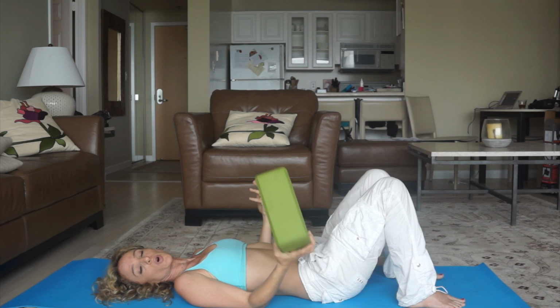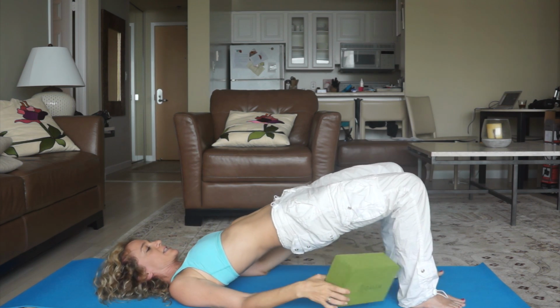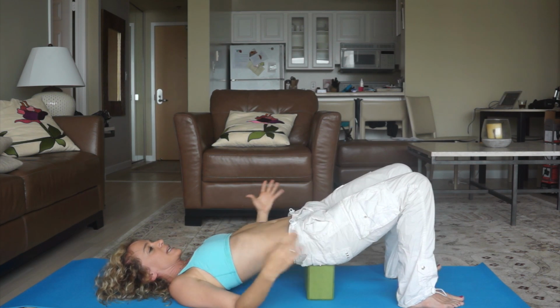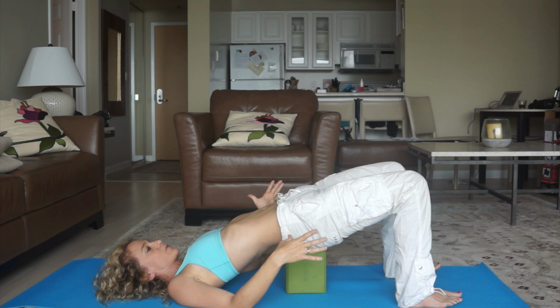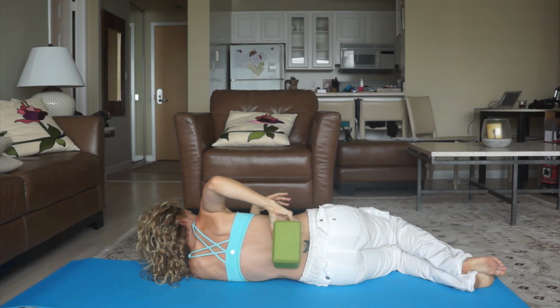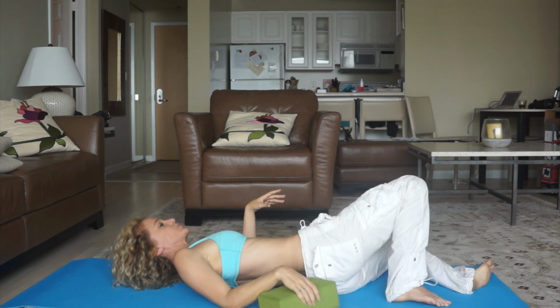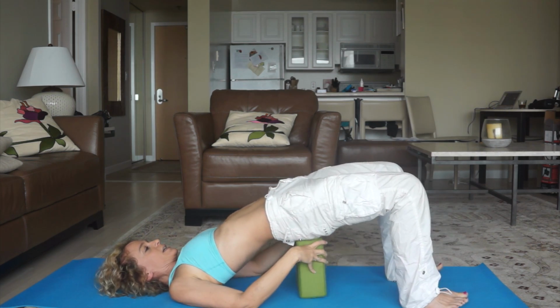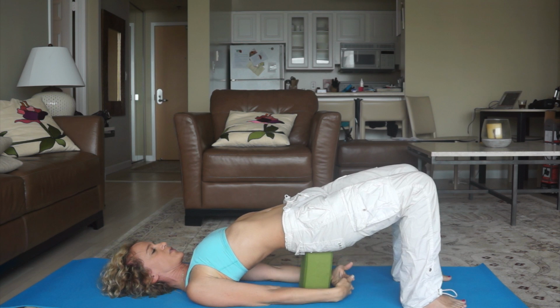The block is useful if you don't want to do all the work in the back of the body. Maybe your legs are fatigued. You can slide that block at medium height or at the tallest height, right at that sacrum bone. Make sure the block is not digging into the soft tissue of the lower back, but you're below the top of your pelvis, right? On the sacrum bone. And take 5 breaths this way. Push the shoulders down, interlace the fingers.